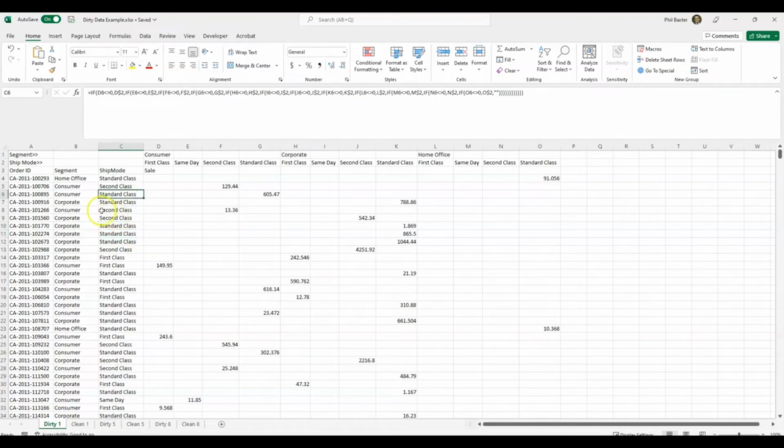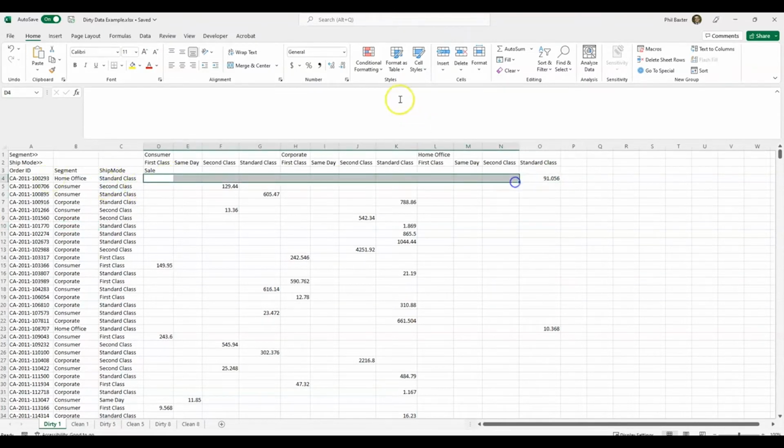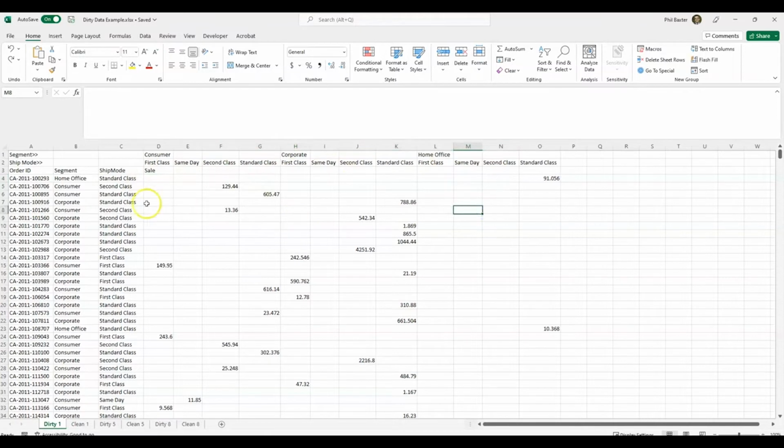So the next step is something that if you use formulas to get the data that you want, what you're going to do is, if I delete all of this stuff over here, with the formula still intact, let's just see what happens. So we have home office and standard class. If I delete all of these empty cells, shift cells left, it messes it up, right? Because there's no longer the data where it should be. All of the columns are messed up. The cells are not where they should be. So you're going to mess all that.